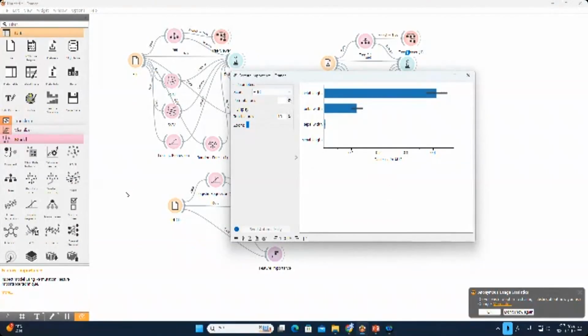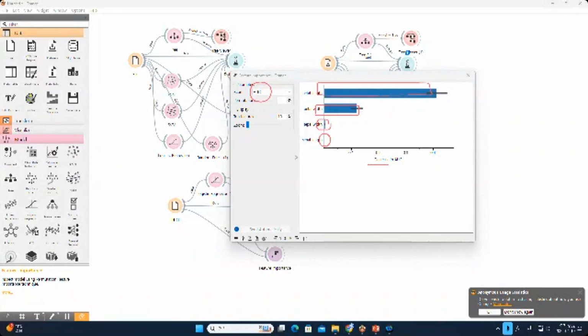The most important from the AUC, we can see the petal length is the most important feature. And then next is petal width, and then next is sepal length, and the last one is sepal width.